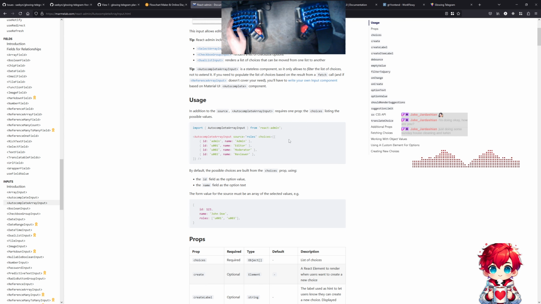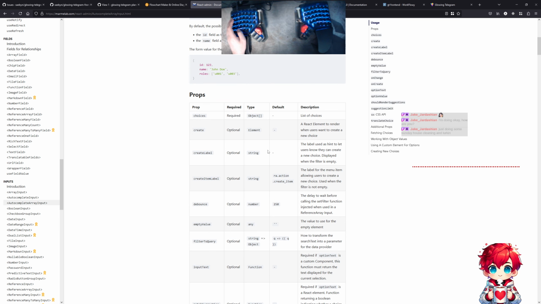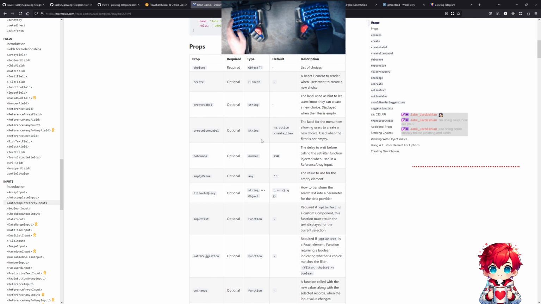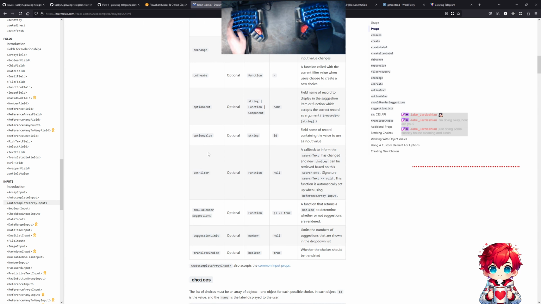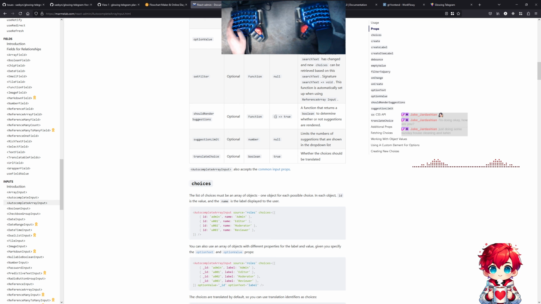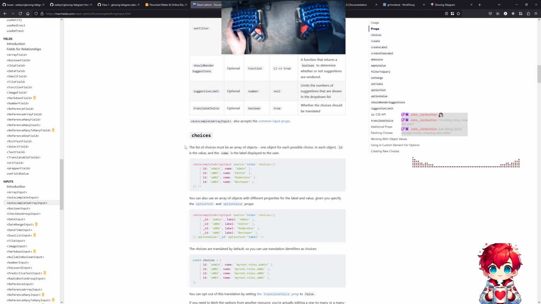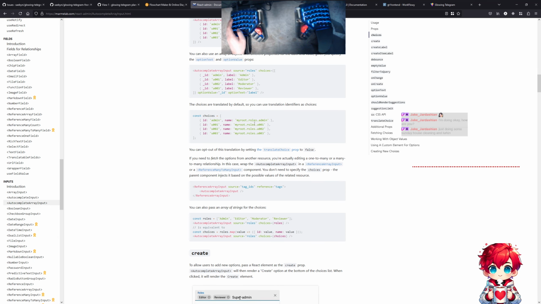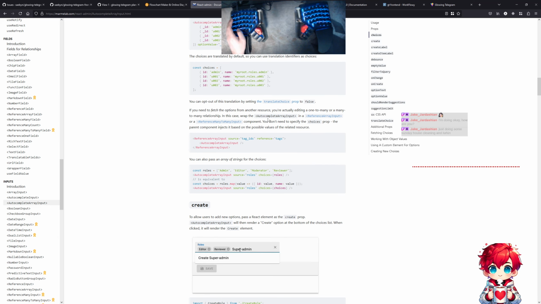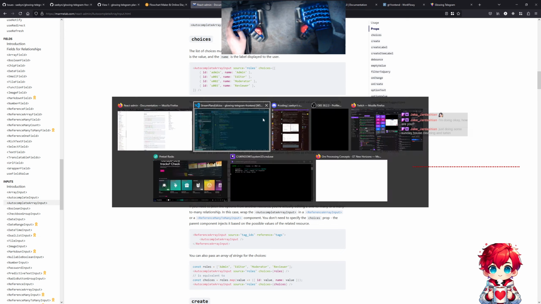I do want the list of choices to show up based on the values that are already in there. Should render suggestions, session limit, translate choice. So I wonder.